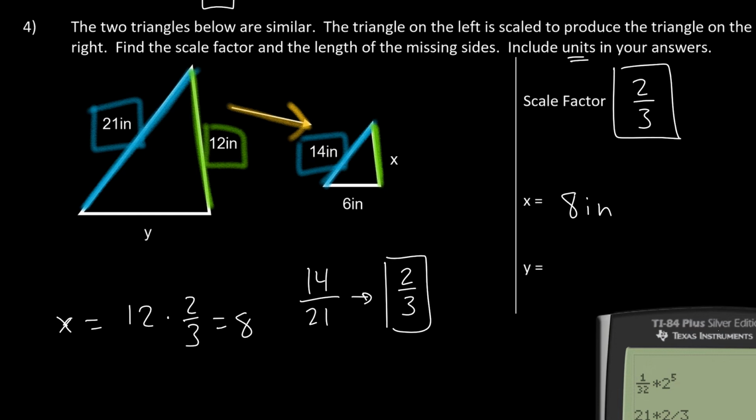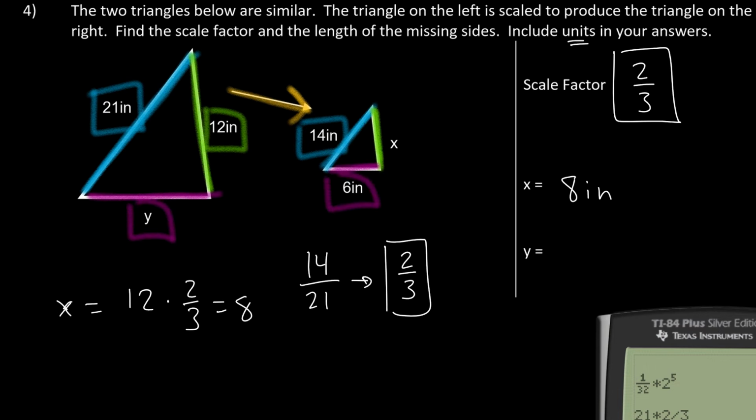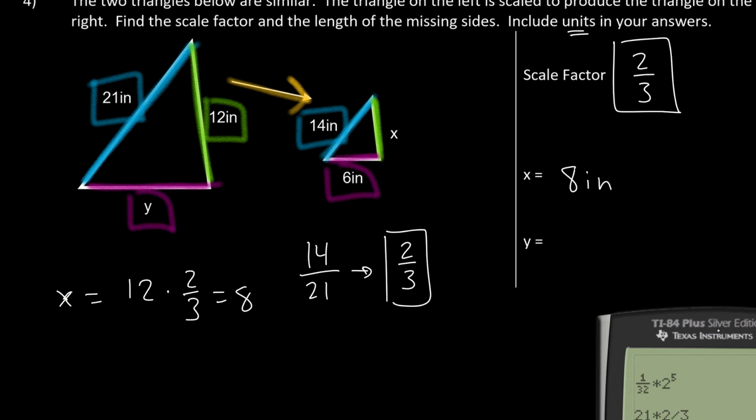the last dimension up here, you can see I've got this 6 and I've got this 6. Well, I'm supposed to take y and multiply it by 2/3 in order to get 6. To organize my thinking, I could say y times 2/3 would give me 6. If I want to solve that equation for y, I could multiply both sides by 3, divide by 2, or I could just simply multiply both sides by 3/2.